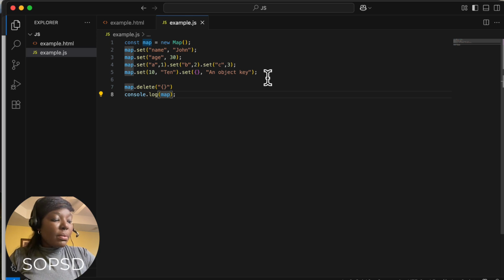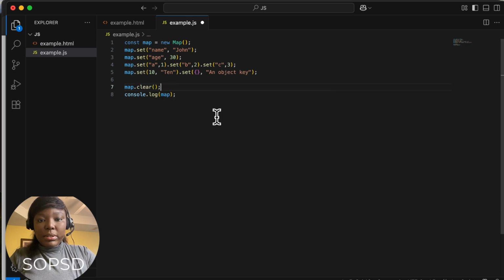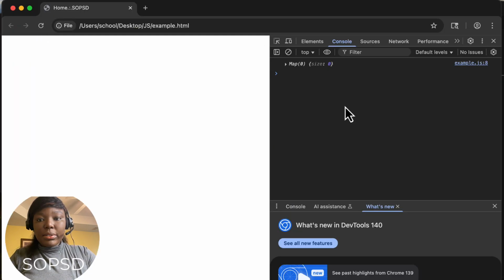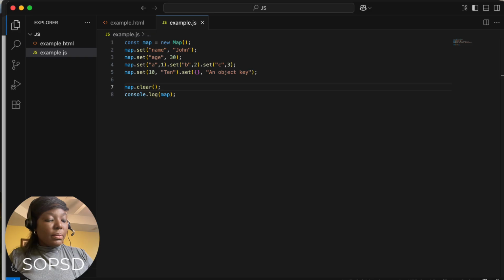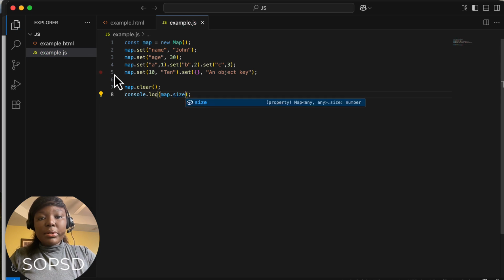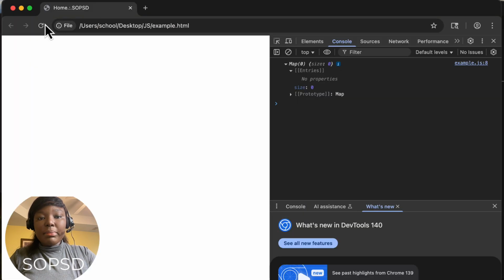All right, so this is the way we create a map, and this is how we can use any data type for the key. When we want to remove all the entries, we just do map.clear and everything is deleted. If I do map.clear here like this, let's see, when we say map, we will have nothing there because we cleared everything out. We can check the size by using the size property, and we can do map.size here, and we have nothing because we cleared already. So when I say map.size, it will be 0.